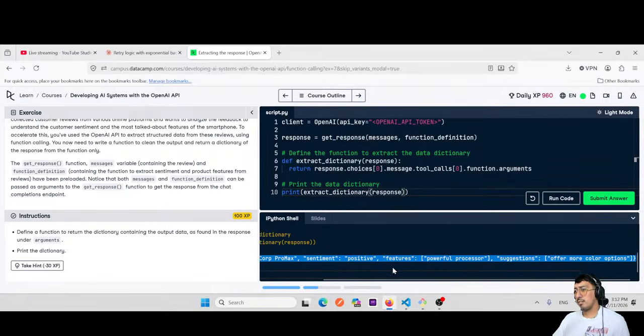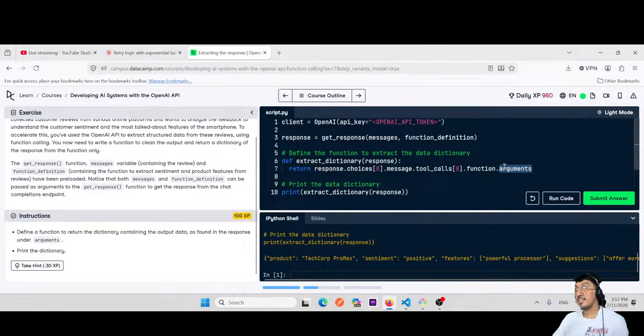So here I'm getting all of the dictionaries, I mean the structured response that we require.